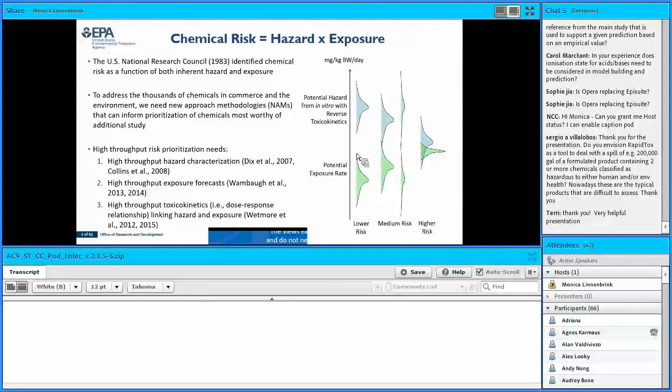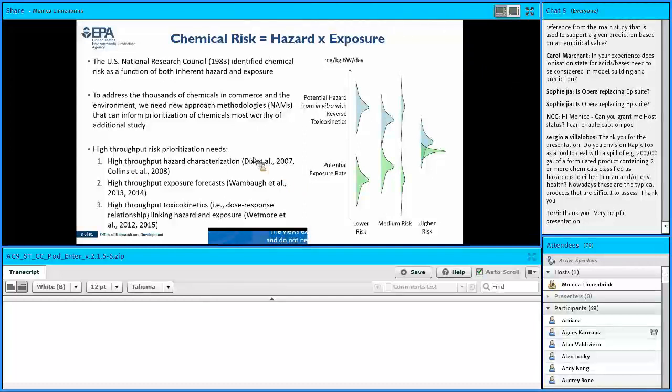But if we've properly quantified that uncertainty, and that's always the question, did we get it right? If we have properly quantified the uncertainty and the two numbers, still the distributions don't seem to be overlapping, that's a lower risk priority chemical. It's just less interesting. Whereas if we do the quantification and there's some plausible chance of an overlap, that's a more interesting question. Now, that doesn't mean if you go and do a further study that you won't still find a margin there. It just means the chemical over here is more interesting than the chemical over there.